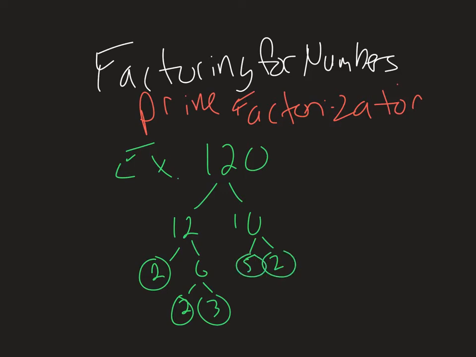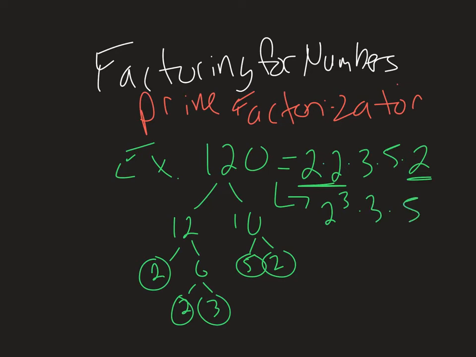So instead of writing 120, I could say 120 is equal to 2 times 2 times 3 times 5 times 2, which, if we follow our laws of exponents, we can combine some like terms a little bit. We could say, okay, this is the same as 2 cubed times 3 times 5. Now this would be the prime factorization of 120. Now these are kind of the building block numbers for all of our bigger composite numbers. And we'll talk about an example here where we're using this for monomials.